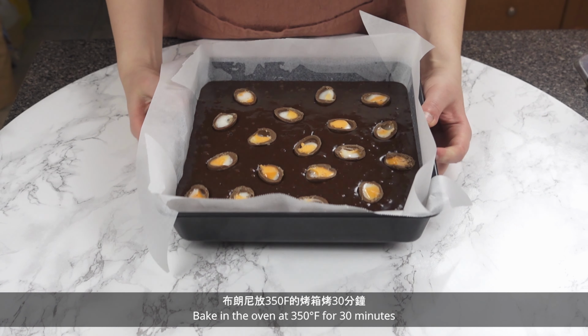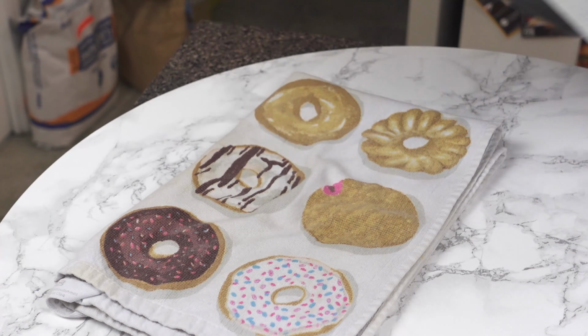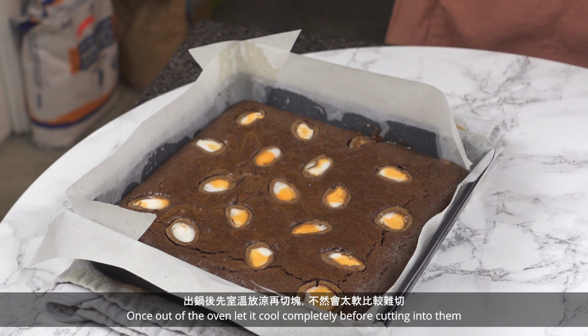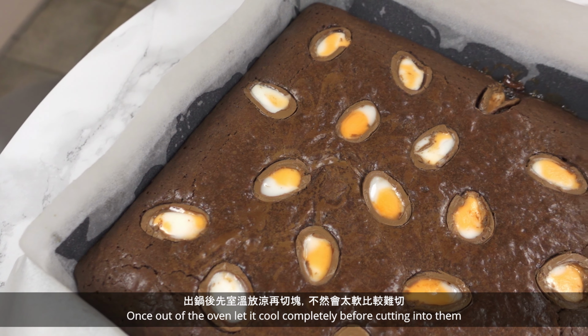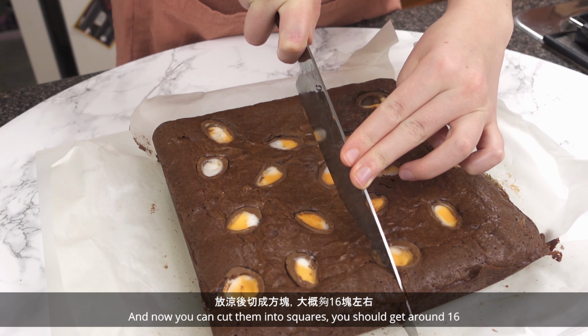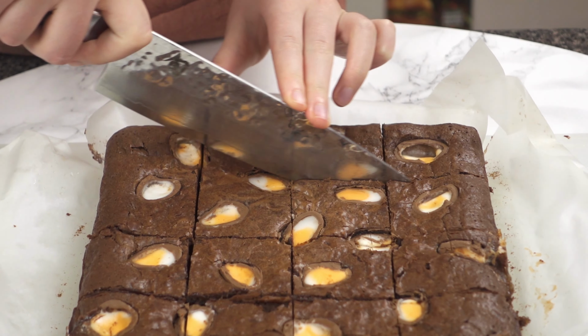Bake in the oven at 350 Fahrenheit for 30 minutes. Once out of the oven, let it cool completely before cutting into them. And now you can cut them into squares. You should get around 16.